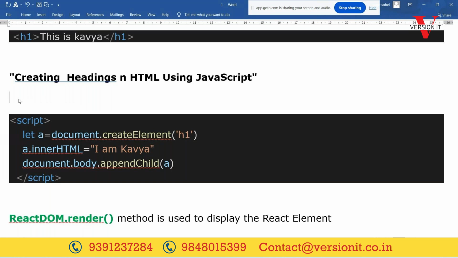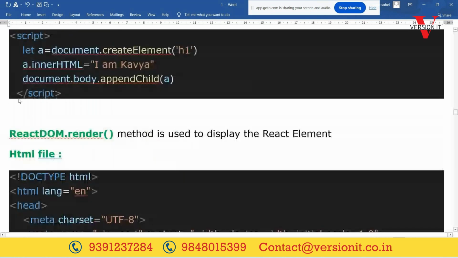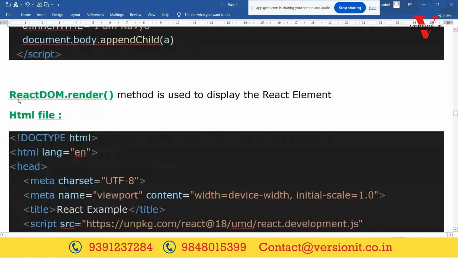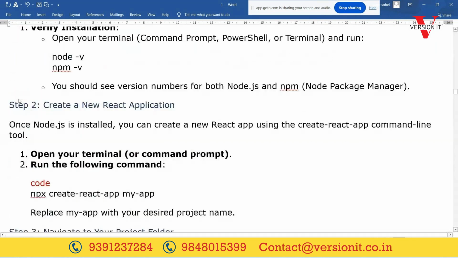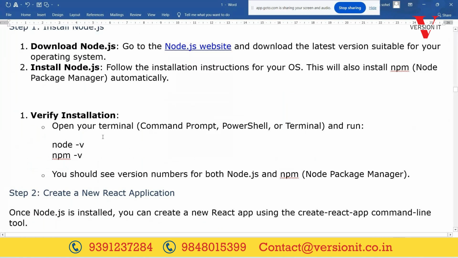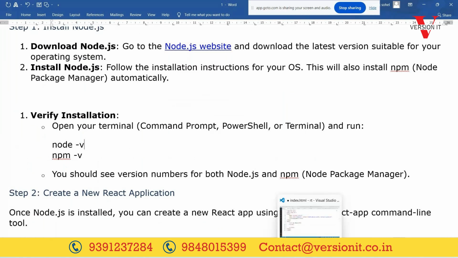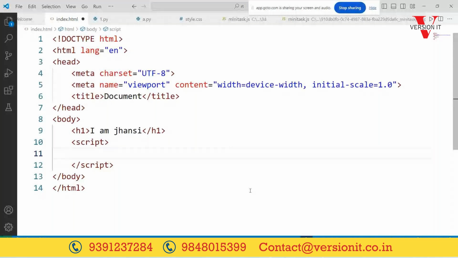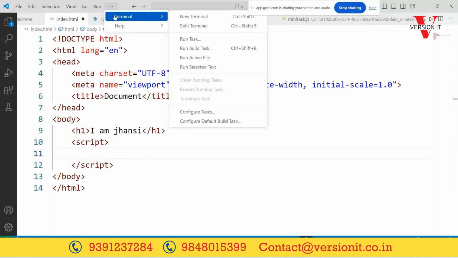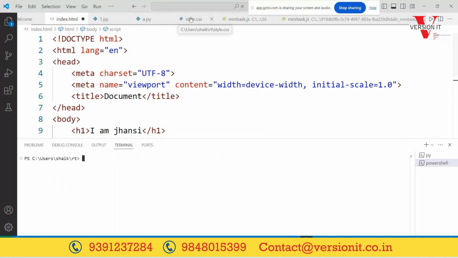Okay, now we'll create one app by using ReactJS. How to create an app, that one we'll see. First what we have done, we have verified the node version. కమాండ్ ప్రాంప్ట్ లో రన్ చేయొచ్చు, అదర్వైజ్ విజువల్ స్టూడియో కూడా ఆల్సో నో ప్రాబ్లం. సో ఫస్ట్ node space -v. నెక్స్ట్ ద వెర్షన్ is 22.